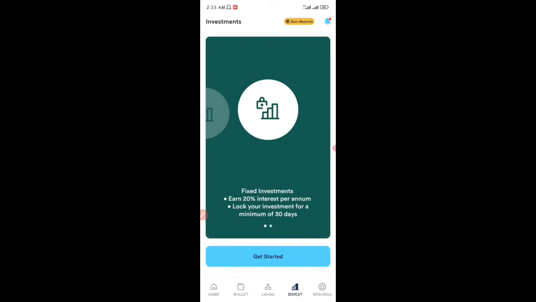So let's assume you drop your money there, and suddenly you need money for something urgently, but normally you told yourself you don't want to touch this money. But knowing we as human beings, you can easily just open your branch app and feel like, oh yeah, let me withdraw all my money. When you put your money in fixed investments, it's able to lock your investments for a minimum of 30 days, meaning you can lock your investment for a month, knowing that no matter what comes around, I am not going to touch the money I need for my new phone. And while your money is there, it is going to be increasing because you earn 20% interest per annum.